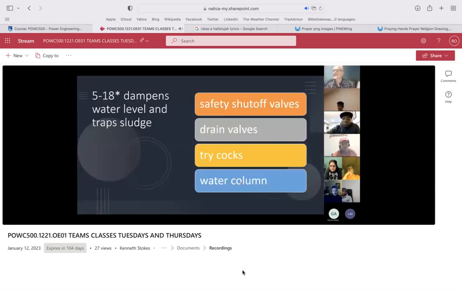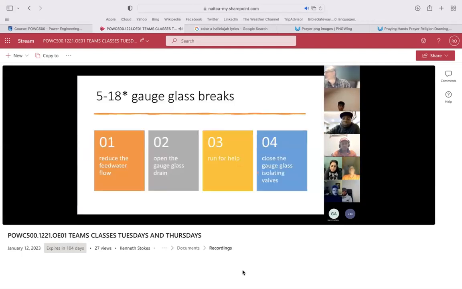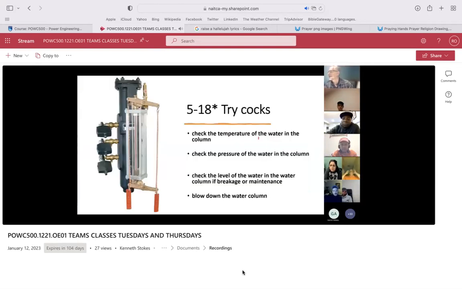Water columns are cast on lower pressure boilers. Dampens water level and traps sludge. Water column, correct. If a gauge glass breaks, first action: close the gauge glass isolating valves. Correct.